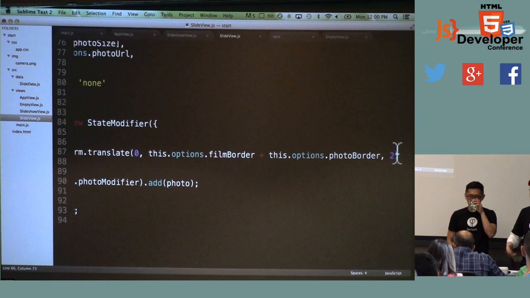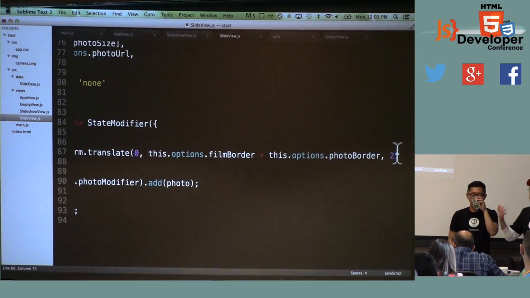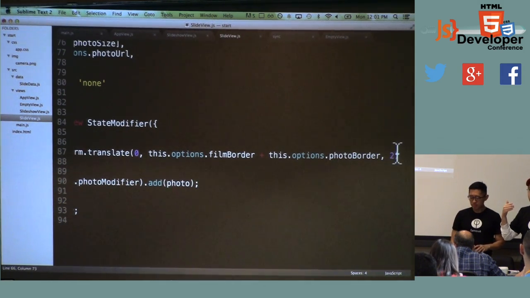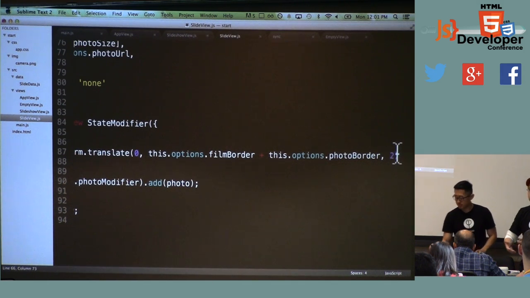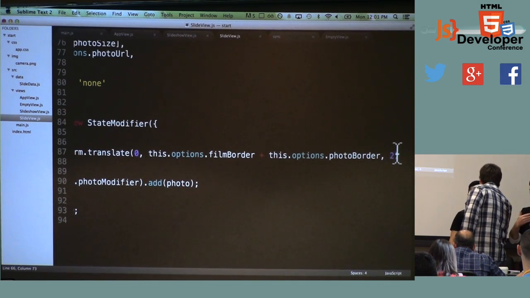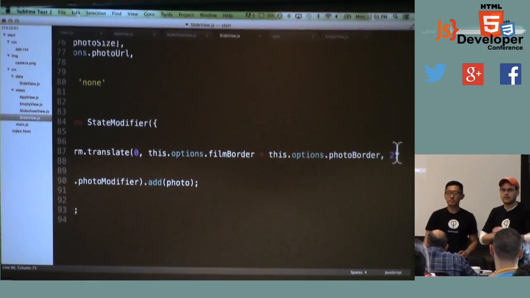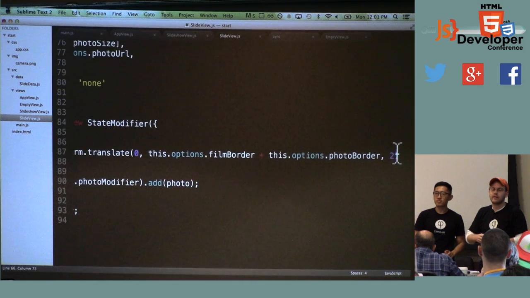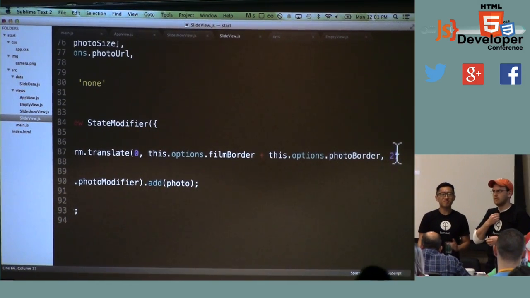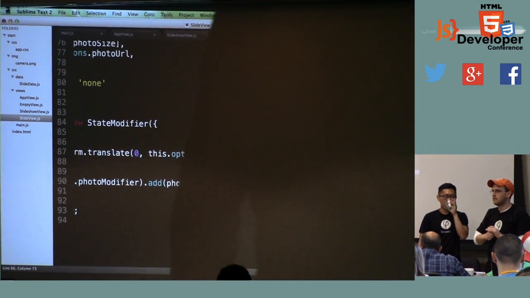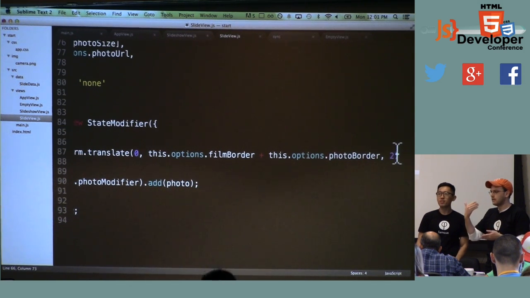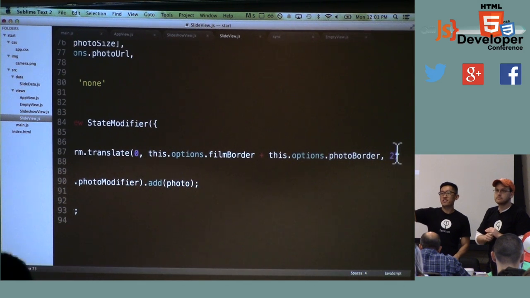A lot of times if you use something like this where you're translating one or two pixels forward, sometimes when you rotate that, you'll see that little bit of buffer space in between. So depending on what it is, you can hack around and see, can I use Z space to transition this forward? It depends on what your perspective is. Or can I just use straight CSS Z indexing to decide I want this layer to be on top of that layer? Which one takes precedence? I think Z space does, because it's on a different Z plane than the other layer. So try Z translating it in Z first.